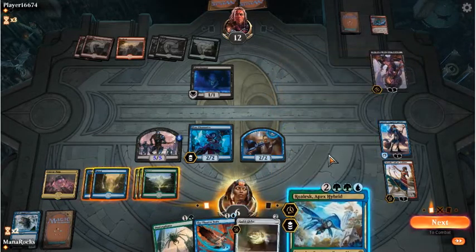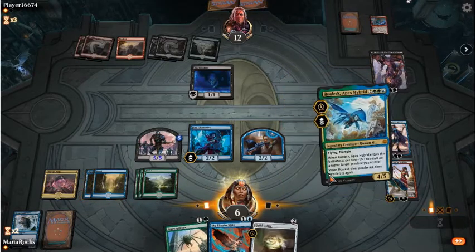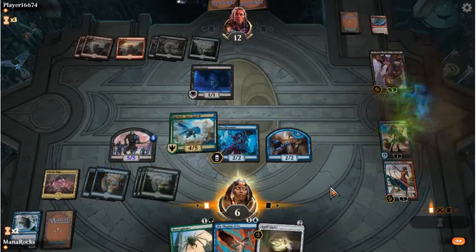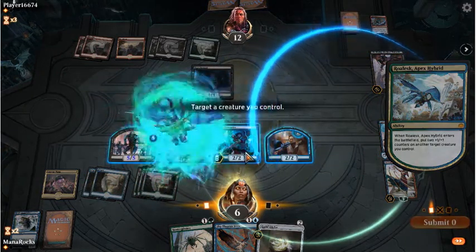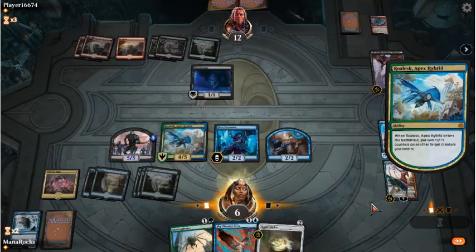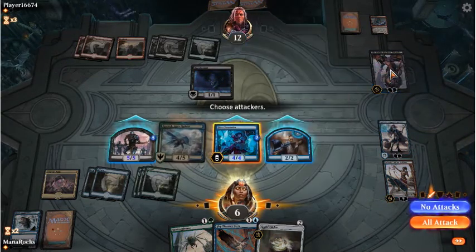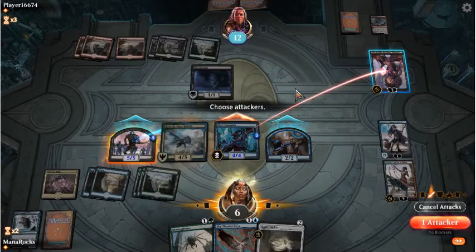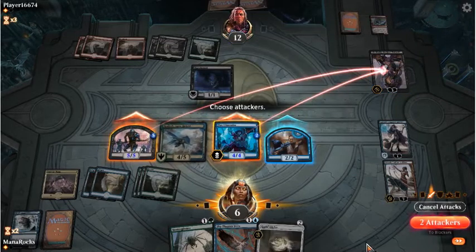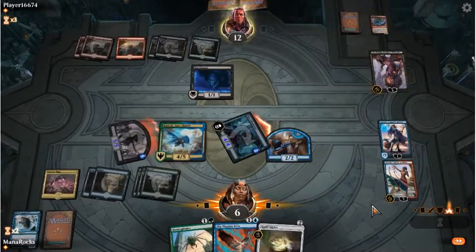Let's go ahead and cast Rolesk, Apex Hybrid. Let's put 2 counters on Flux Channeler. And then let's go ahead and attack Ob Nixilis with the 2 big creatures, and I'll actually keep the 2/2 back. That way if they kill Rolesk, I have another blocker. And this guarantees that Ob Nixilis is off the board.